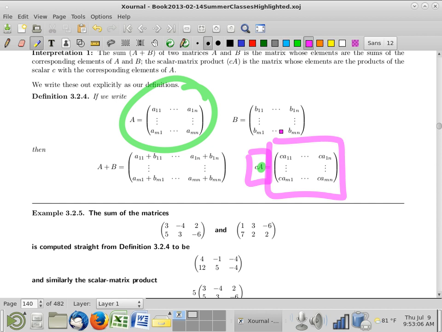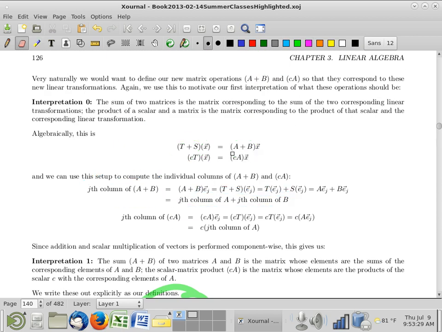Now, again, if you were to naively and blindly arbitrarily write down a definition of scalar matrix multiplication, you probably would have written that down. It's convenient. It's notationally, dare I say, expected, right? But again, not the point. The point is that this is natural. This corresponds to multiplying a scalar times a matrix by multiplying a scalar times that corresponding linear transformation. So I'll let you guys read the details. It's a lot like the addition argument that we just walked through.